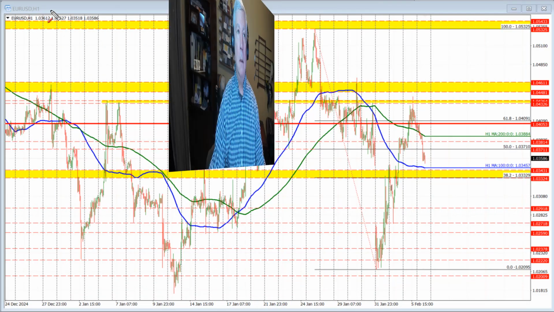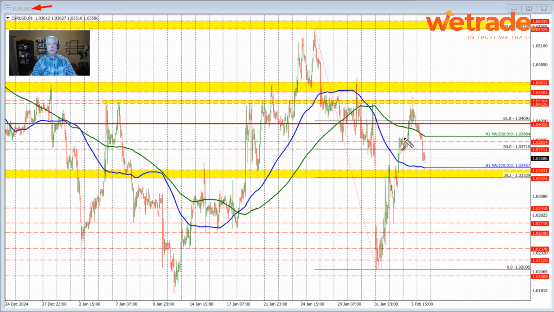Let's get going. Start by looking at the euro versus U.S. dollar. We stretched higher since the gap low on Monday, and the price moved above this swing area but fell short of this other swing area up here and started to rotate back to the downside. We closed back below the 1.0405 level, just barely, in trading yesterday, and right near the 200-hour moving average.